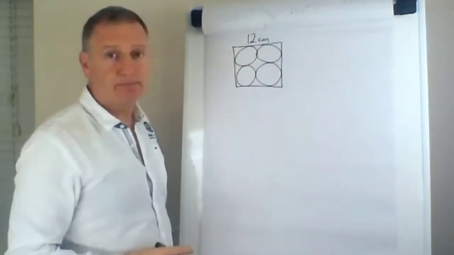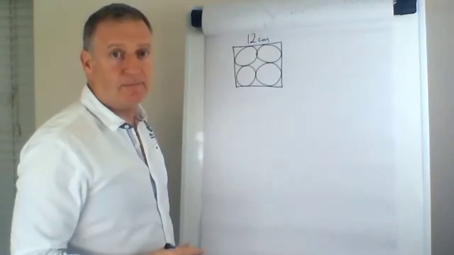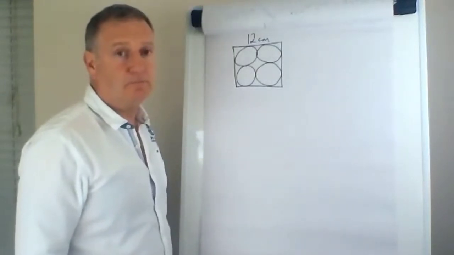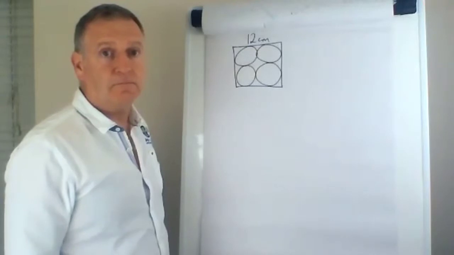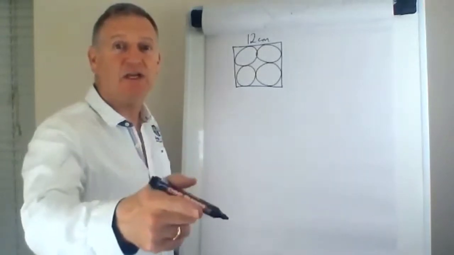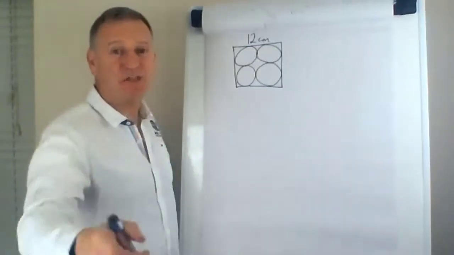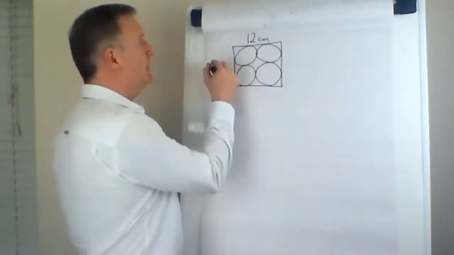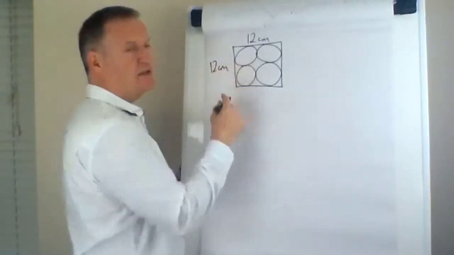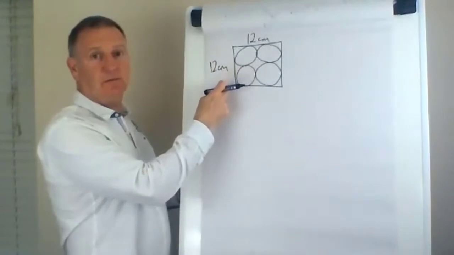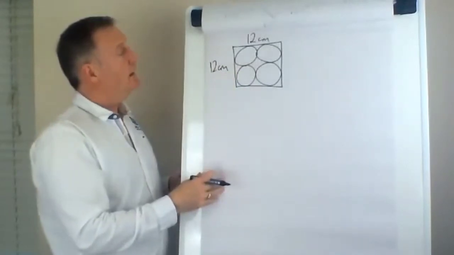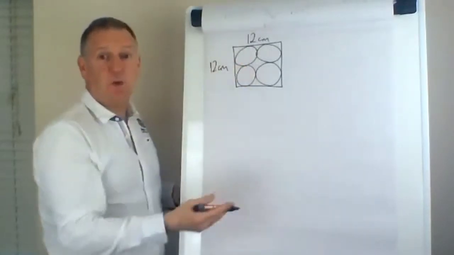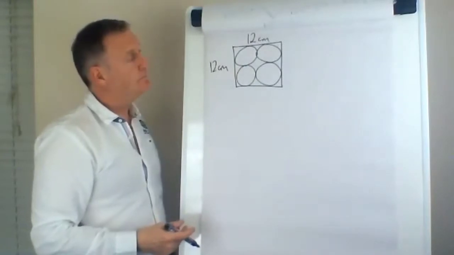How do you know that? Because it looks like a square. Does it not say so? Oh, yeah, it does. It says it will fit inside a square. That's true. It's not drawn accurately, but that's okay, because nor is mine. That's just a rough sketch. So that 12 applies to all sides as well, because it's a square. Yeah, all the sides would be 12.